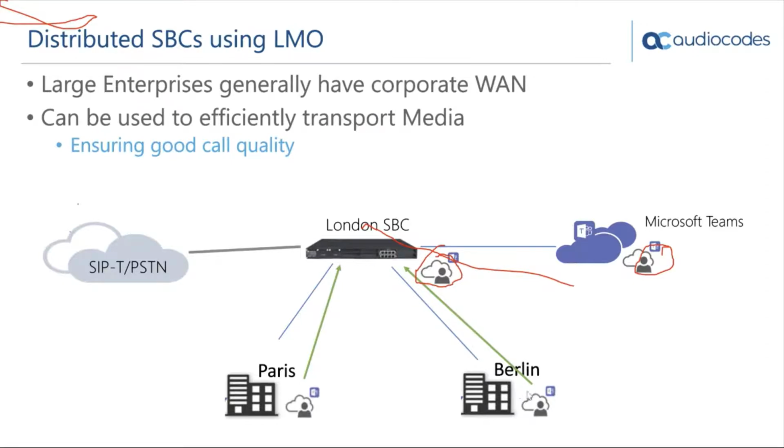And then we can make sure that the corporate network is used to transfer the media from one place to the other. And the signaling always goes up to Teams up here, but the media can follow this path here. So again, if you've got a good corporate wide area network with MPLS links between the two, you don't need to bounce your media off into the internet and back down again. You can utilize your local wide area network or your global wide area network to send calls across, and that gives you the ability to have great call quality and SLAs, obviously, to your end users.